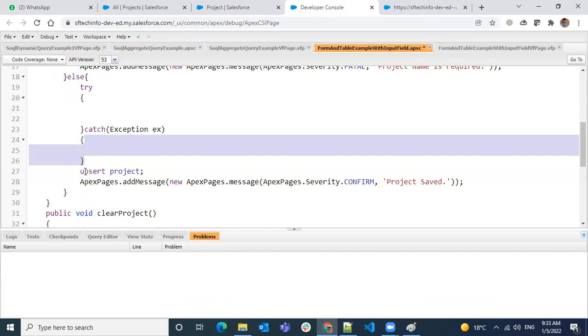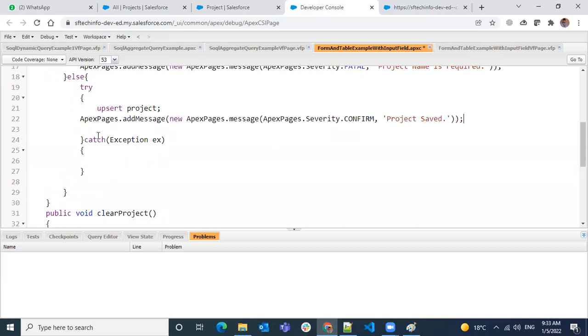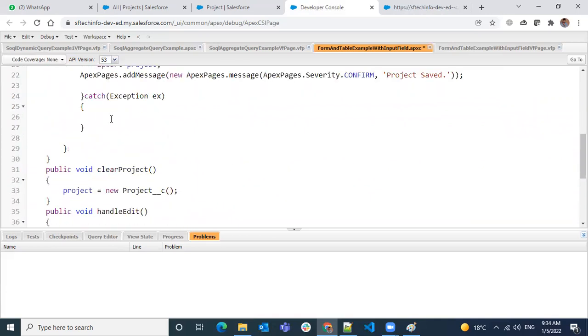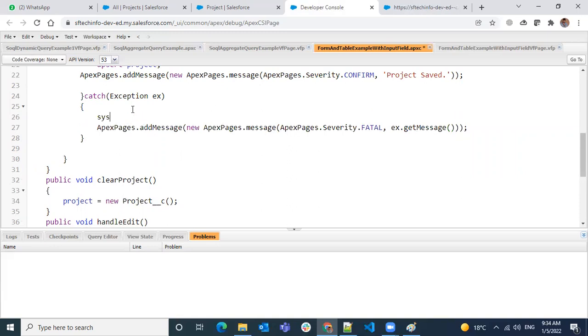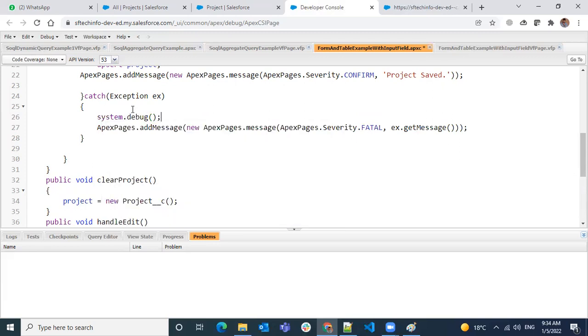So here I want these two lines in the try block, and then if I have any exception, I want to display a neat message instead of an awkward message. Here I will do a message, and instead of the hardcoded message, we can get a message from this exception. So I'll get an exception, and here we can do system debug for tracing back actually what is the issue.